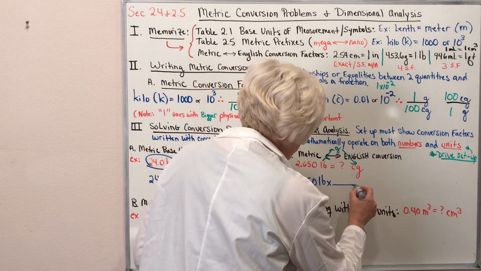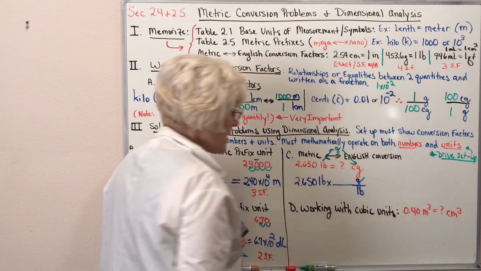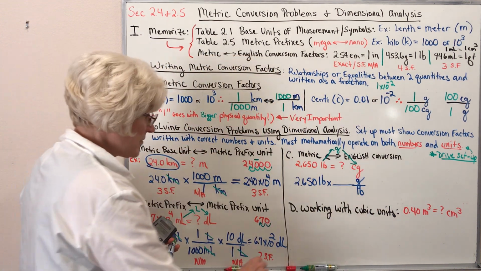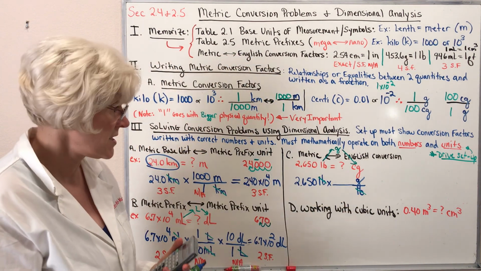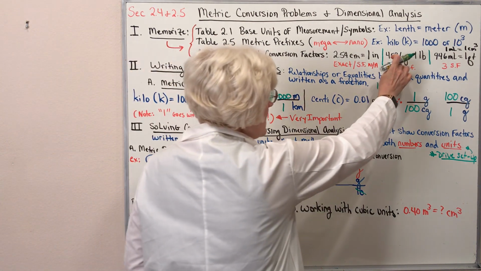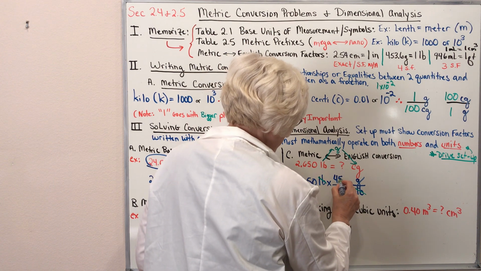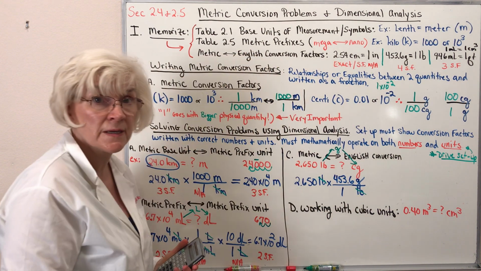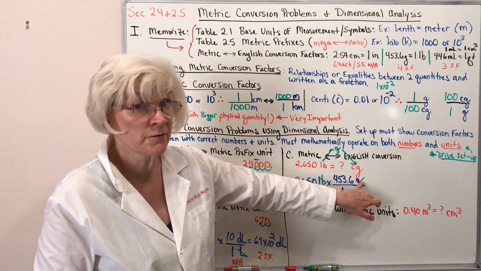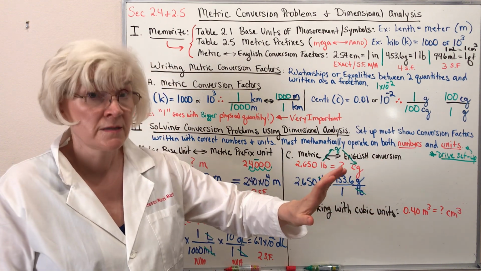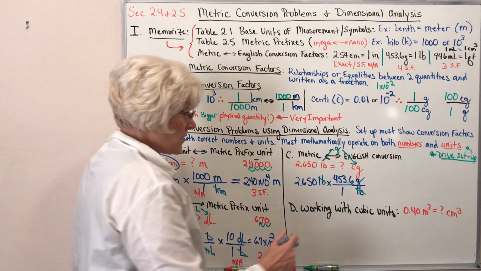I'm going to put the pound unit in the denominator and the gram unit in the numerator. My pound unit will cancel out, numerator and denominator, in this multiplication and division. The equality that we've memorized, 1 pound equivalent to 453.6 grams. And if I stopped my answer right now, I'd have a unit of grams. But that's not what I'm asked to solve for. I'm asked to solve for centigrams.